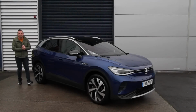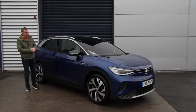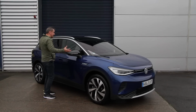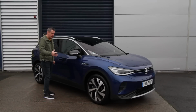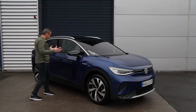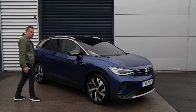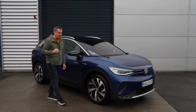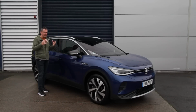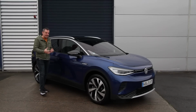This is Volkswagen's ID.4. It's the first time we've seen one really in the metal. You can see proportion-wise, it's not exactly a small car, is it? It's quite a big thing. In the pictures, it looks quite ordinary, but when you see it in the flesh, it's a big machine. Right on the money as usual from Volkswagen. It's exactly what the market desires, that kind of SUV size car, that kind of big, large family runabout. That's exactly what they've got here.